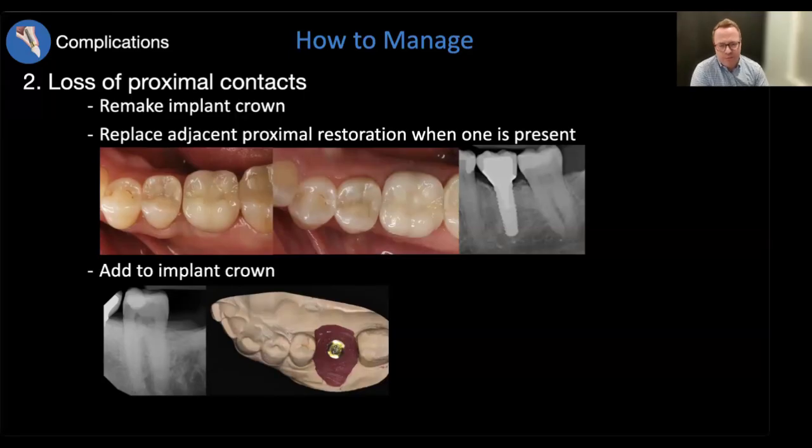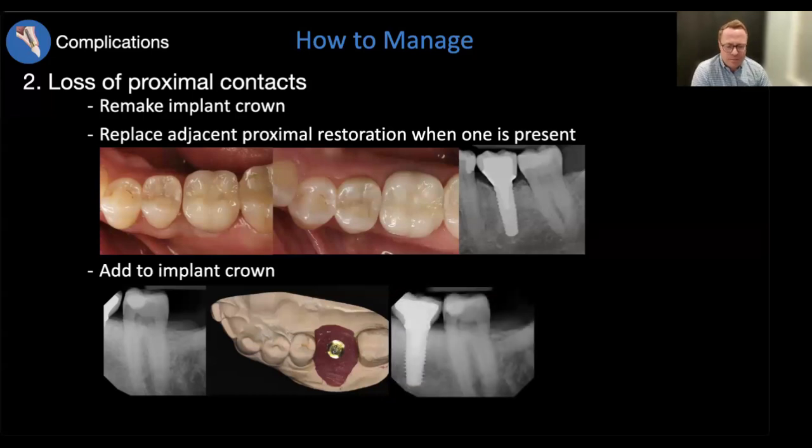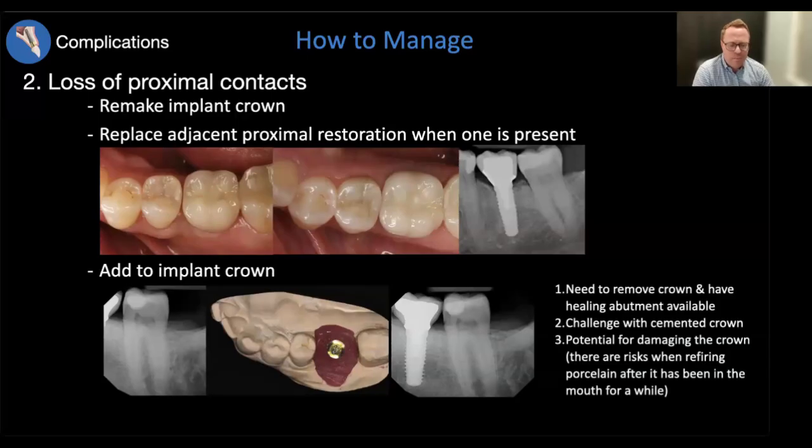Now, in this radiograph here, this is a metal ceramic crown. So worst case, you strip the porcelain off and restack some porcelain. But with all ceramic crowns that we primarily use today, that's of course not going to necessarily be an easy thing. You'd have to remake the crown itself. So just some things to keep in mind depending on what options we want to offer patients, to give them that ability to choose. And so I think all of that's possible, but we have to be careful with that.